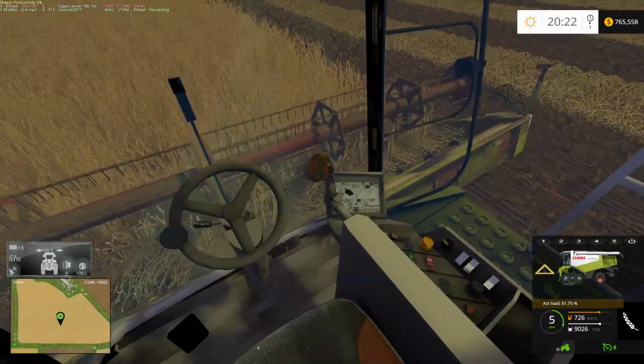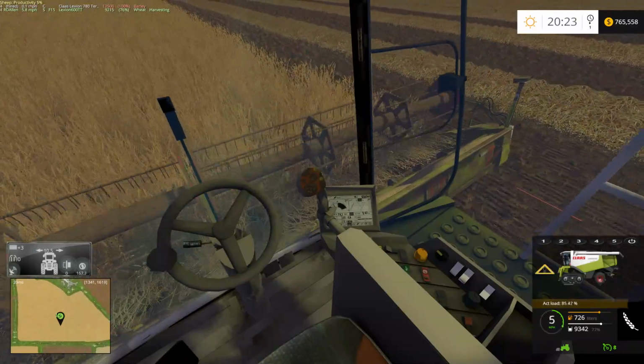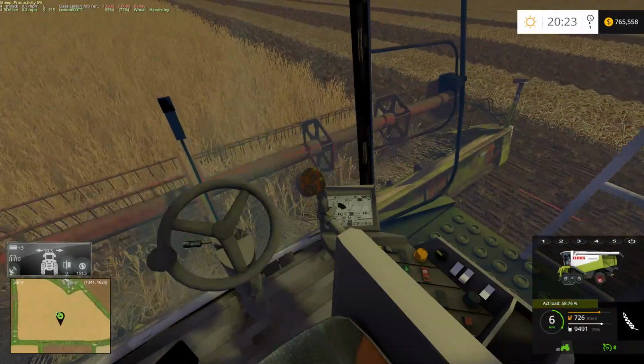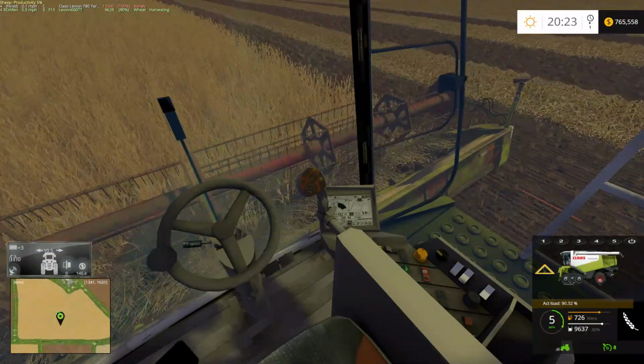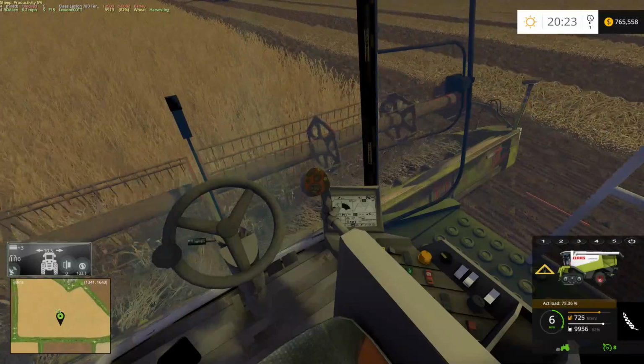Don't know if you folks can see that or not, but there actually is a fill percentage on that little monitor down there. Along with, looks like an RPM, ground speed. And there's one more number on there too. I'm not sure what that number is for.